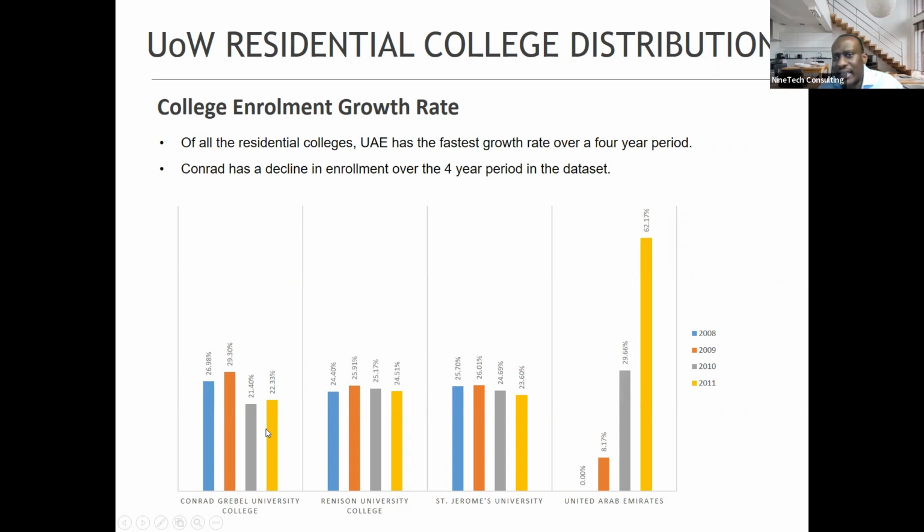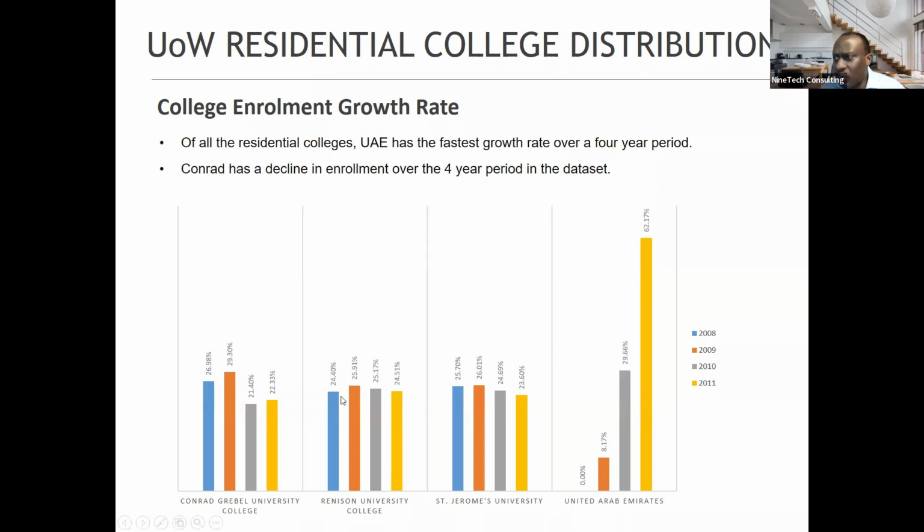So what's exactly going on in Conrad? Conrad is one of our affiliate colleges. There's something they are doing to our students. Are they being nice to the students? Something is wrong in that college that you notice that there's a drop. So management needs this information. And that's why I told you, don't just create insight. It has to be a meaningful insight, something that makes sense to the management.